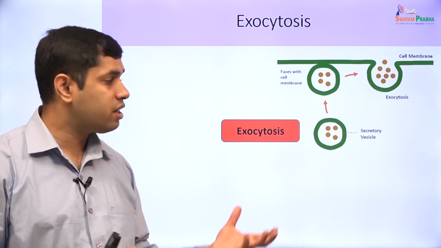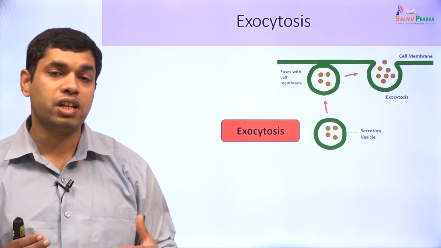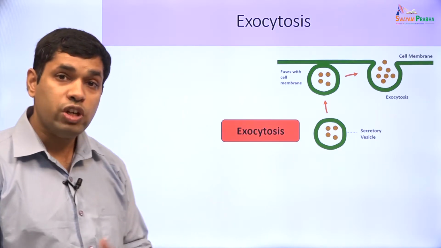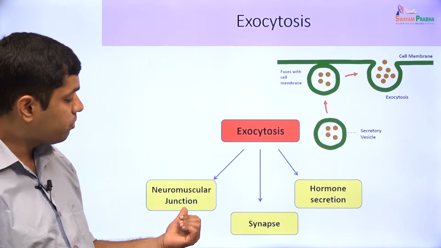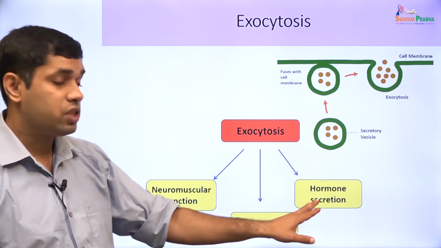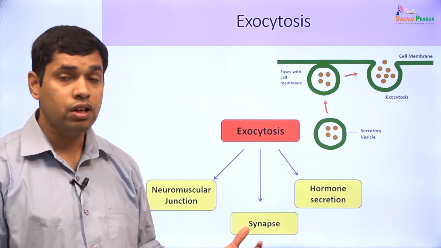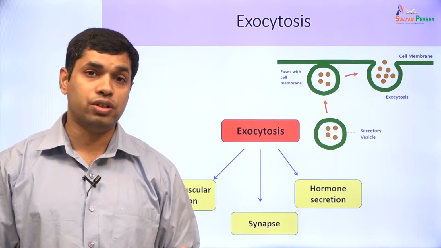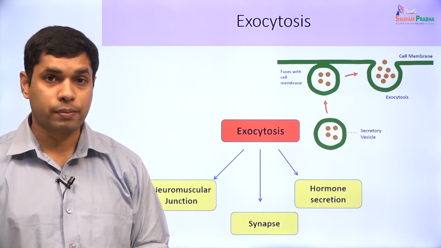So when the intracellular calcium rises, there is an exocytosis, or intracellular calcium is sometimes the last link for exocytosis. We commonly come across exocytosis in the neuromuscular junction, in the synapse, and also in most cells where there is active secretion such as hormone secretion. So the first important use of intracellular calcium is for triggering or increasing exocytosis.